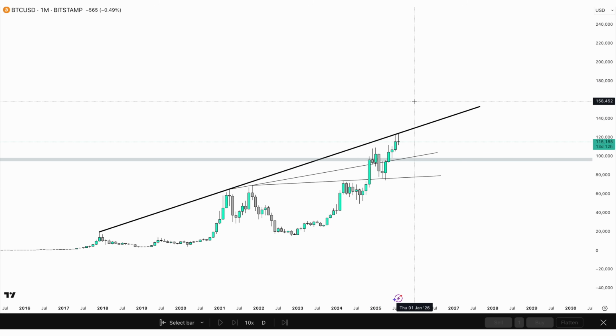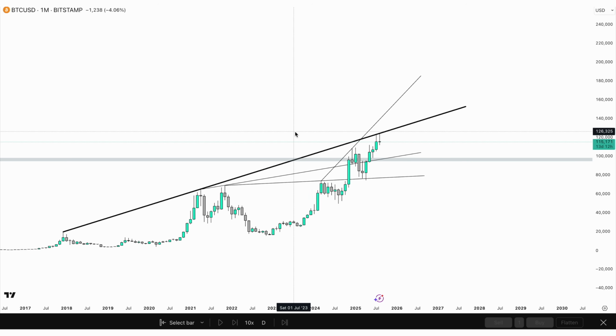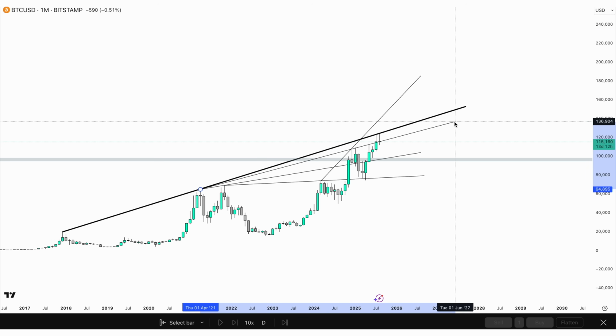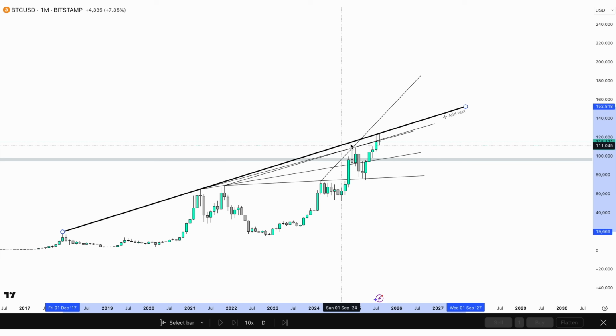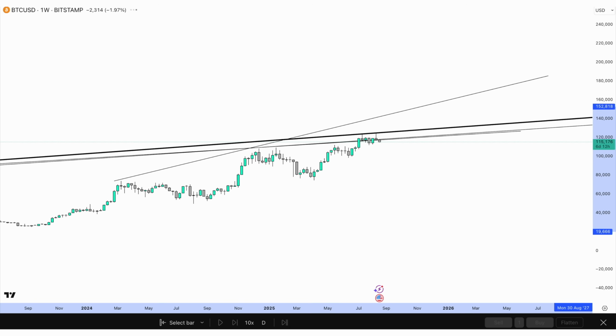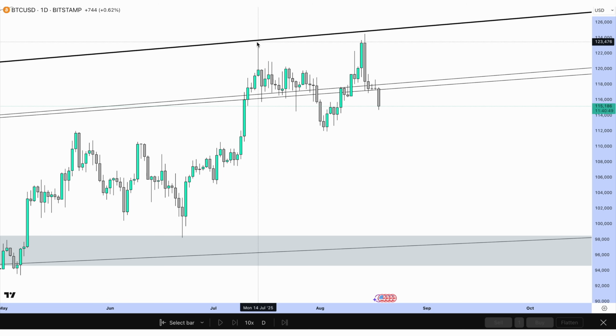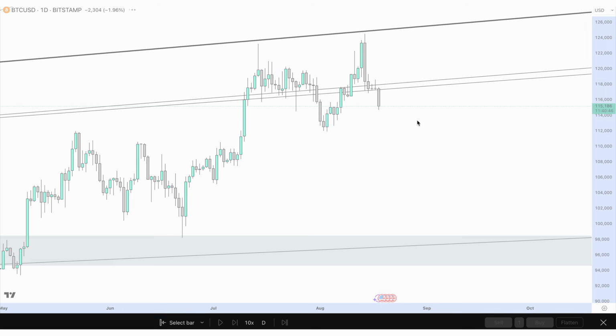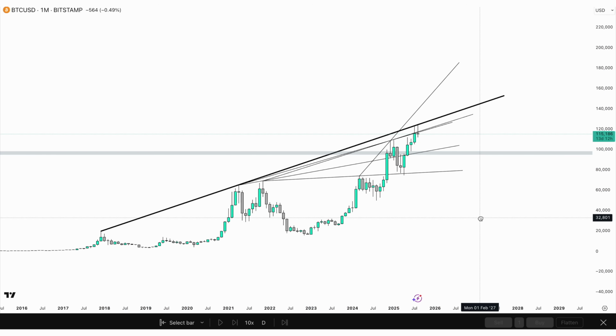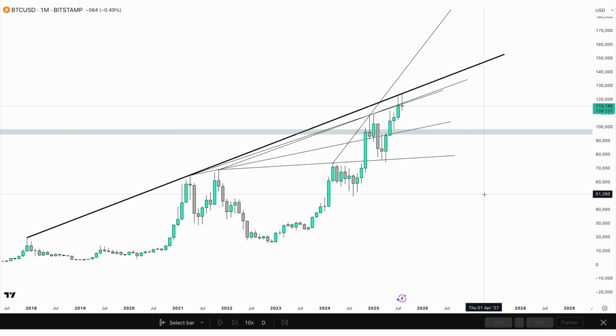Now, what we also want to do here, we can leave that there as well, is start to play around a bit more. Is there anything else we can see here that may be providing a sign of what could be happening? Well, what you will also notice is new trend lines have emerged in this mixture. And more importantly, using the outer boundaries, if we look at what's rejected here, again, this is why higher time frames are crucial. Because if you go to a weekly or daily time frame, yeah, it's technically broken, but not on a monthly time frame, which is what you use to understand major turning points in the market.